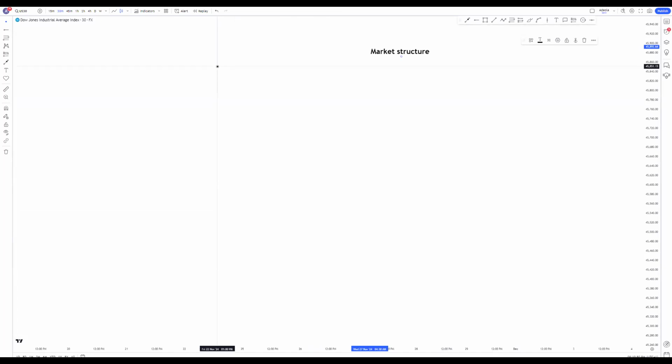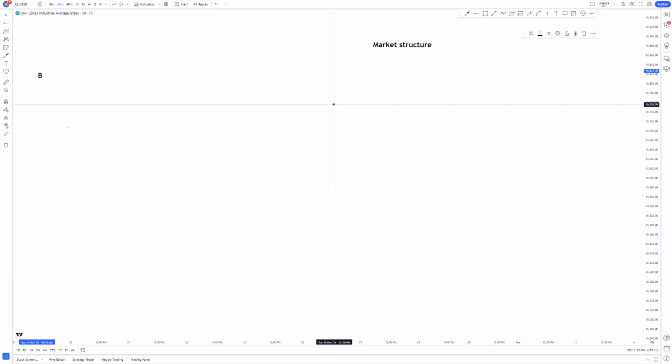So that is why we have bullish market, bearish market. The bullish market is same thing as uptrend. That is, price is going to the upside. The bearish market is same thing as downtrend. That is, price is going to the downside. So we have uptrend, and then bearish market, we have downtrend.